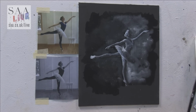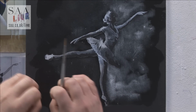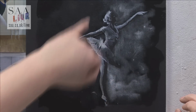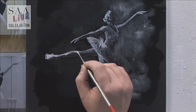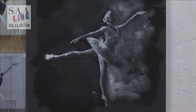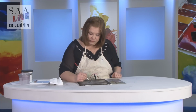No problem. So now, what I have found is, because I've been impatient and I'm doing this quite quickly, sometimes here is lovely. Some of the white is feathering into the wet background. Now I can prevent that by actually having waited a bit longer and waited for this to dry, but I quite like it. I noticed when I tried this the other day that happened, and I like the effect it created. So it kind of binds the dancer to the background. So these kind of things, which at first it wasn't intentional, but in the end I'm going to keep it and use it.